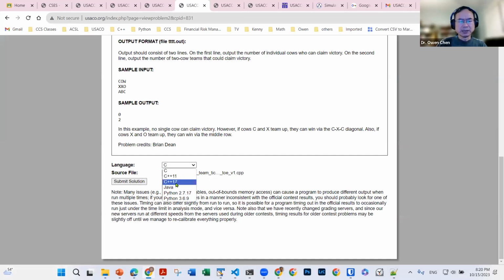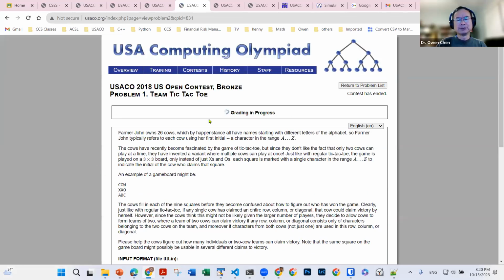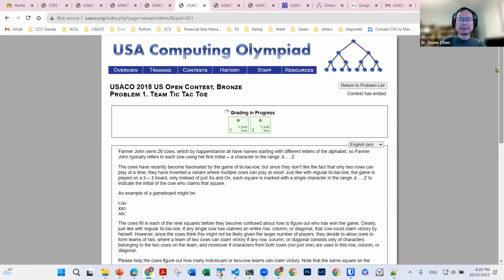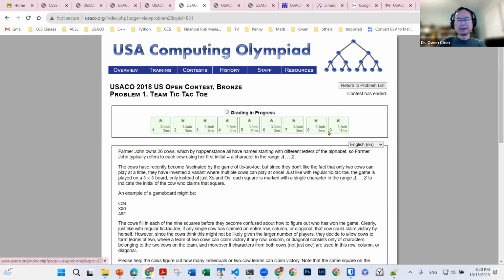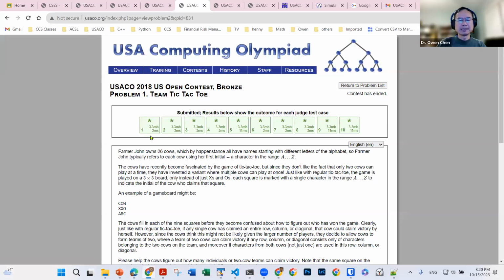Make sure that you select C++17. You will go through compiling and then run through all the test cases. When you see a star, that means you pass the test case. It gives you the amount of memory you use, 3.3 MB, and the runtime you use, 3 ms, the millisecond.